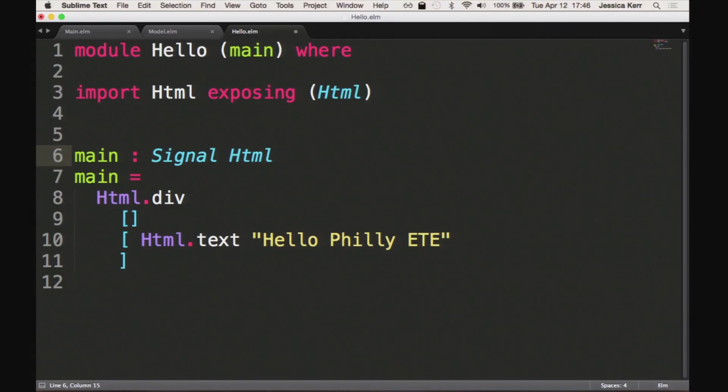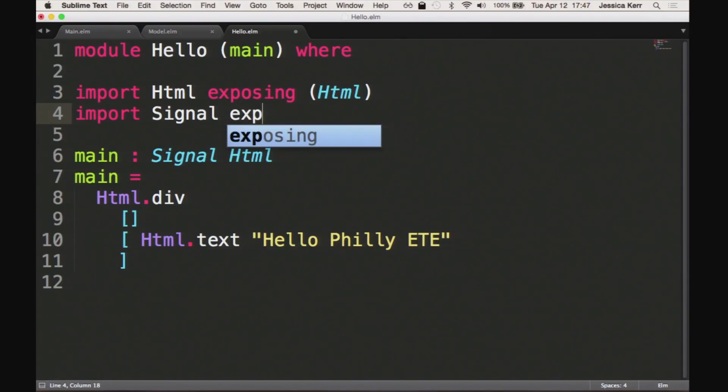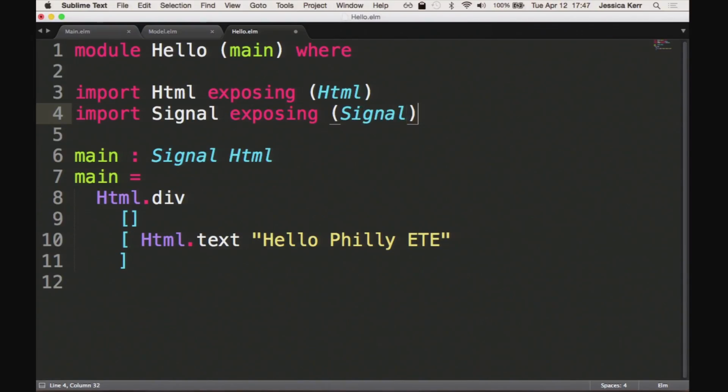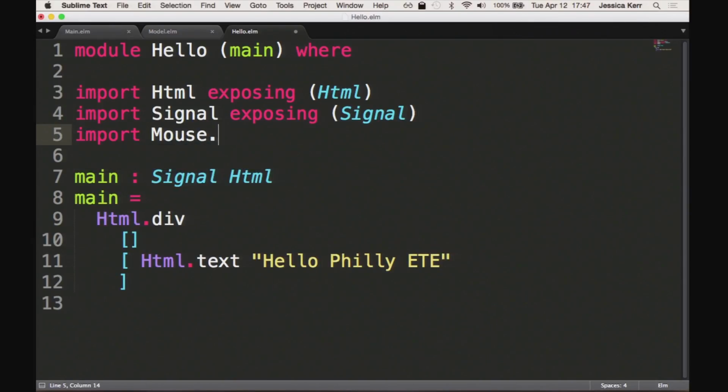A signal of HTML is HTML for right now, and then it can change based on its input signals. So we need to import signal, and then we need a signal to start with, which can be the mouse position. So my main can be mouse position, which happens to be a signal of a tuple of integers that are the x and y position of the mouse in pixels, I think.